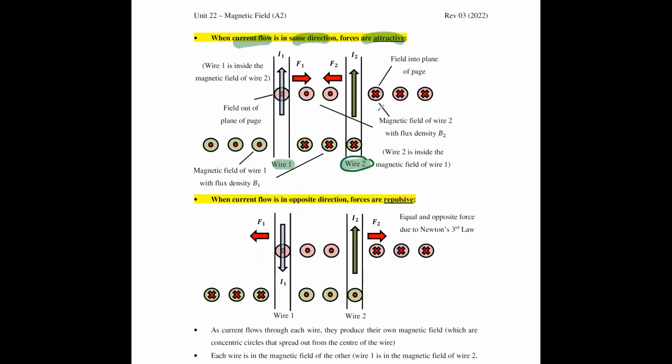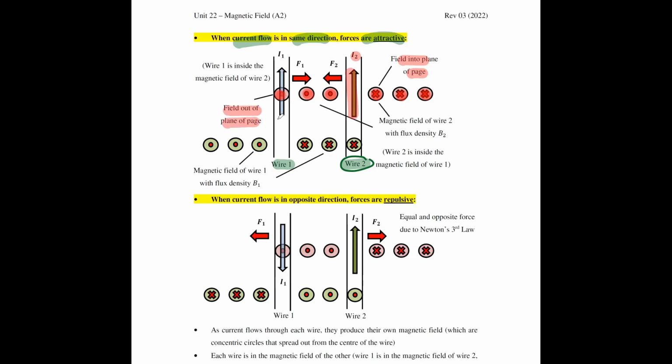When wire 2 has current I2 flowing in this specified direction, you learned in the previous lesson that any current flowing through a wire will produce its own magnetic field, in the form of concentric circles. If you draw the magnetic field in 2D, you will see a series of circles with either crosses or dots. A cross means the magnetic field is into the plane of the page, while a dot means the magnetic field is out of the plane of the page.